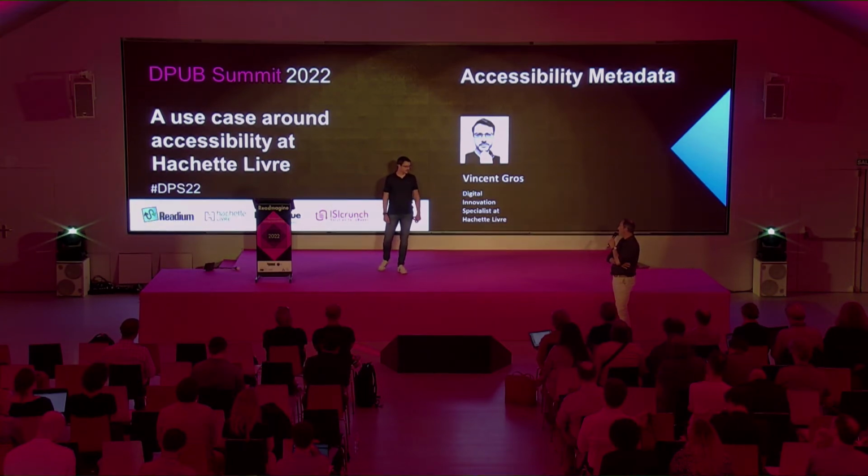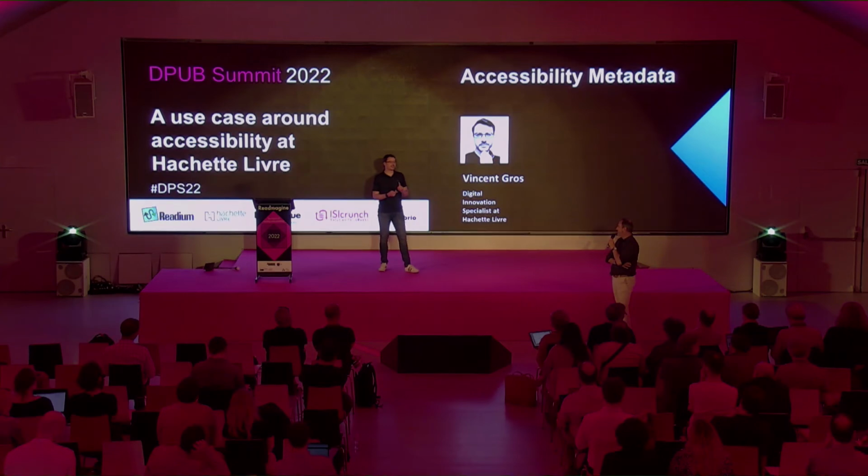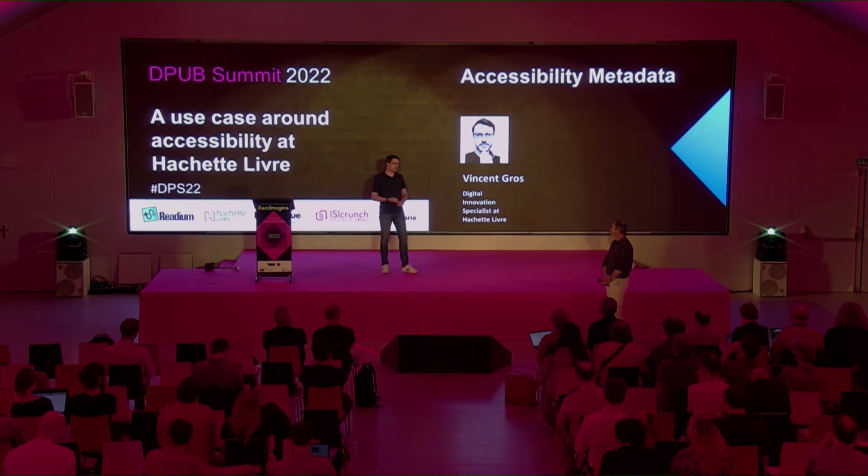So does it mean that for Hachette, converting the backlog of EPUB 2, the old one, is a piece of cake? No. No, because of two things. The first thing is old EPUB 2 are bad quality EPUB. And that's very difficult to add EPUB type values and ARIA roles on EPUB. You can't detect any logical structure. So that's the main problem. And for now, we don't know how we can do it.